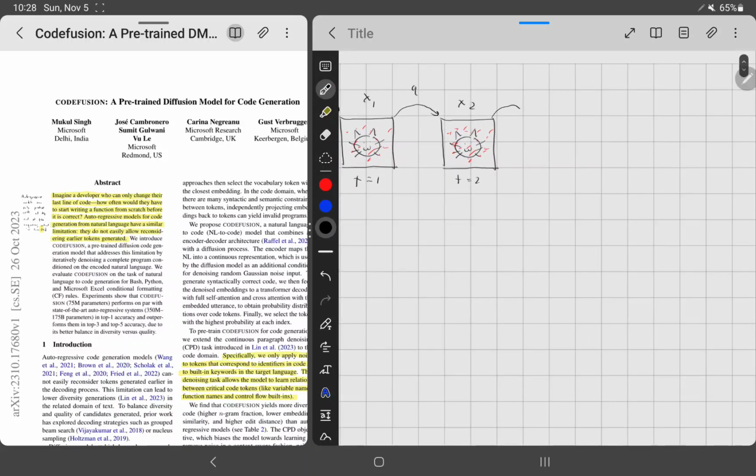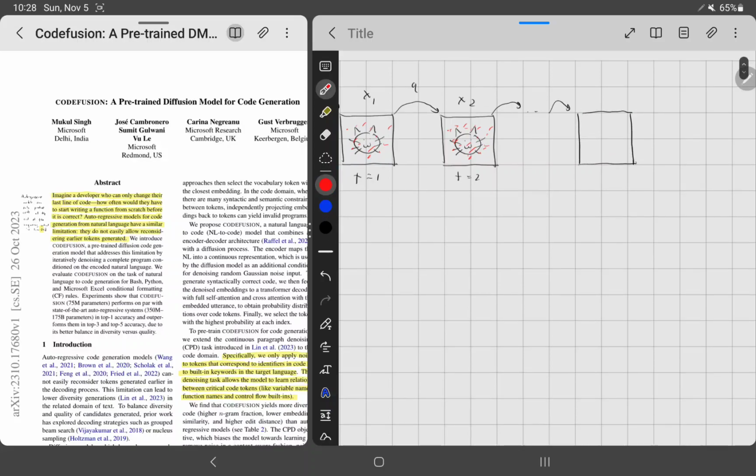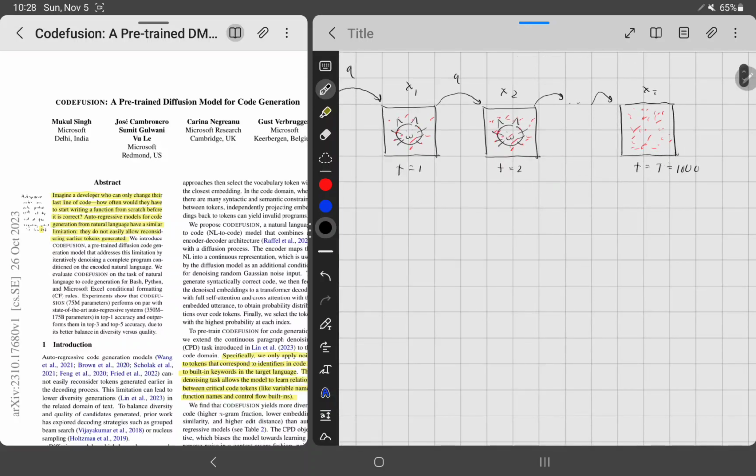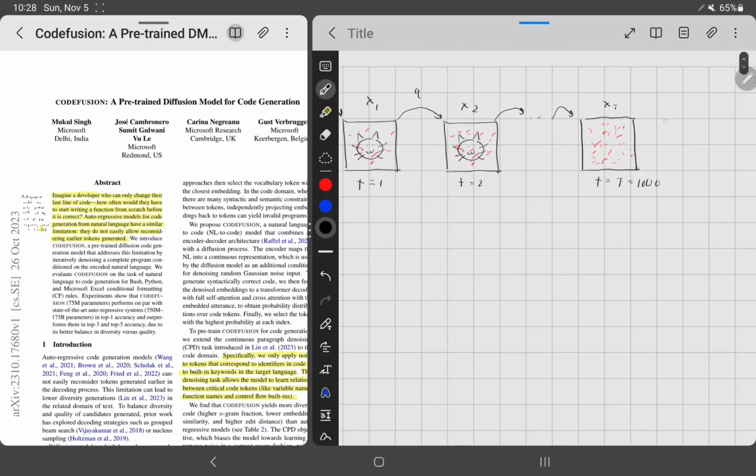And you keep doing this over and over and over again until you get to a final image, which is just pure Gaussian noise. So this right here is pure Gaussian noise. And this is t is equal to big T, x big T. In the original DDPM paper, this was 1,000 steps. So you basically had this discrete Markov chain that was 1,000 steps long, basically.